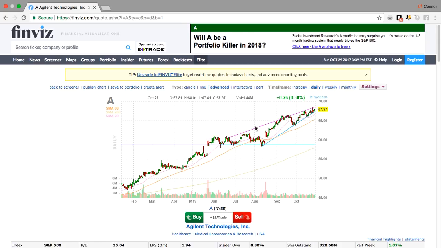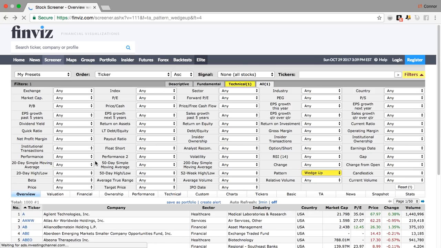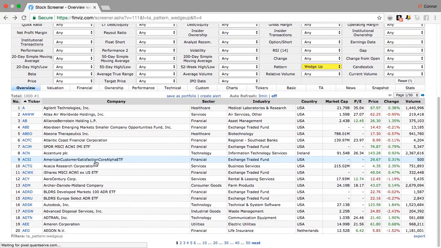And you could Google and look around to see what wedge up channels do. But as the stock price gets tighter and tighter in the wedge, essentially it's either going to break to the upside or break to the downside. So you can play it both ways, right? Now you have this huge list of stocks trading in wedge up patterns, and if you really like to trade wedge up patterns, this would be a good, useful tool for you.